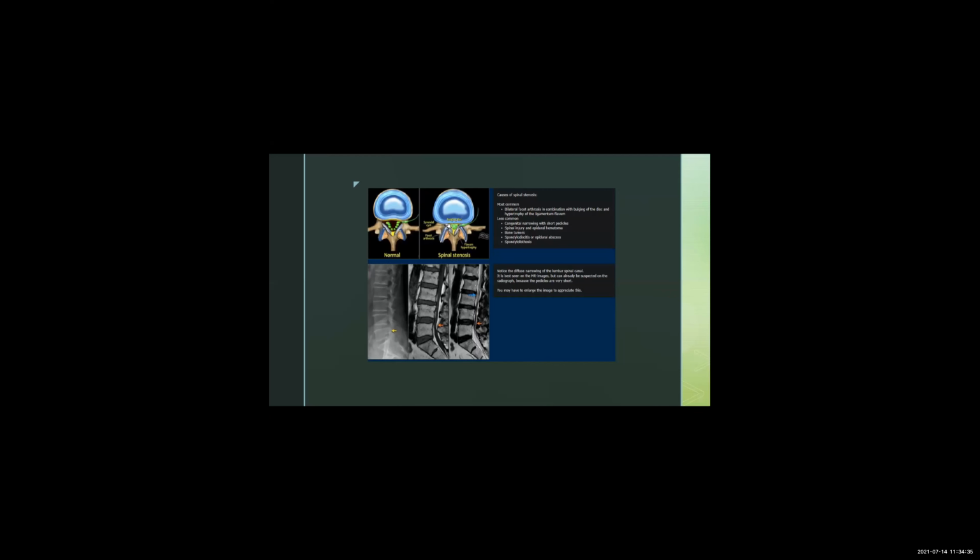This image is a very beautiful example of probably the most common cause of canal stenosis. Here, this bulge can contribute to it, so you can have a protrusion or an extrusion. And here the facets are very enlarged, which we call facet hypertrophy. Also the tissue right deep to the bone is called the ligamentum flavum, and we call it flavum hypertrophy. This combination of facet hypertrophy, flavum hypertrophy, and disc bulge are probably the most common cause of canal stenosis and foraminal stenosis across the world in the older age demographic.